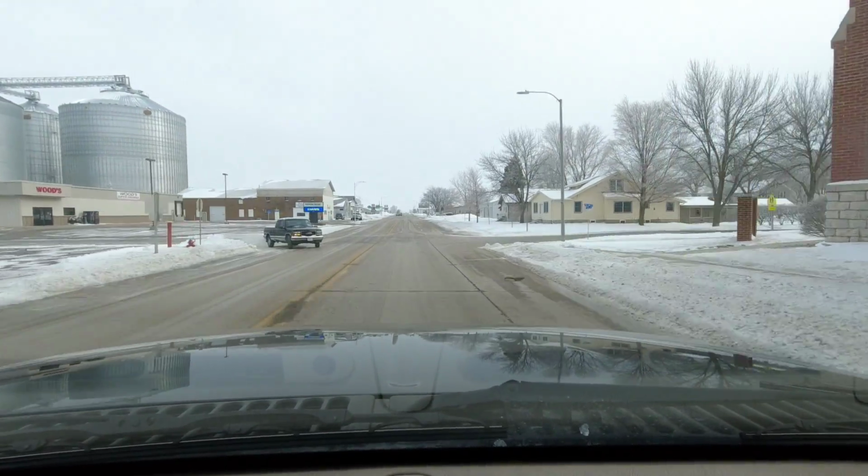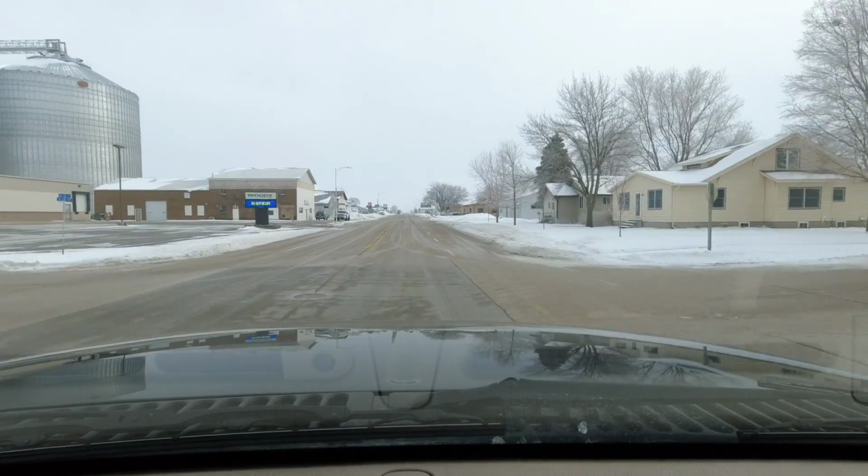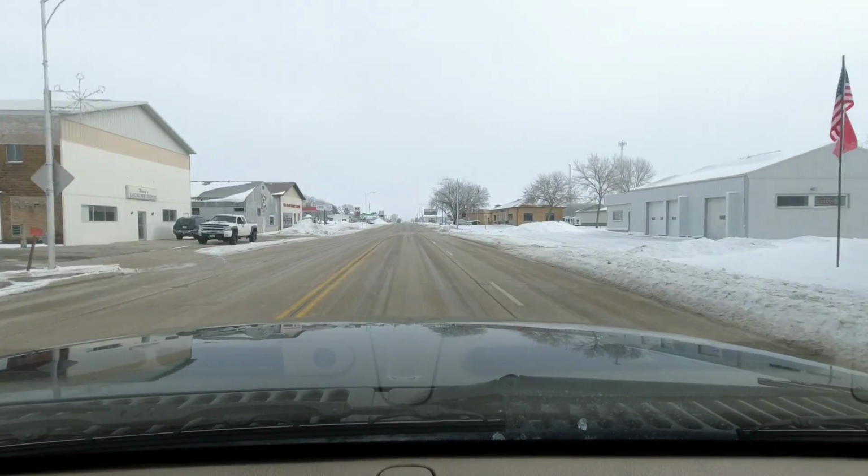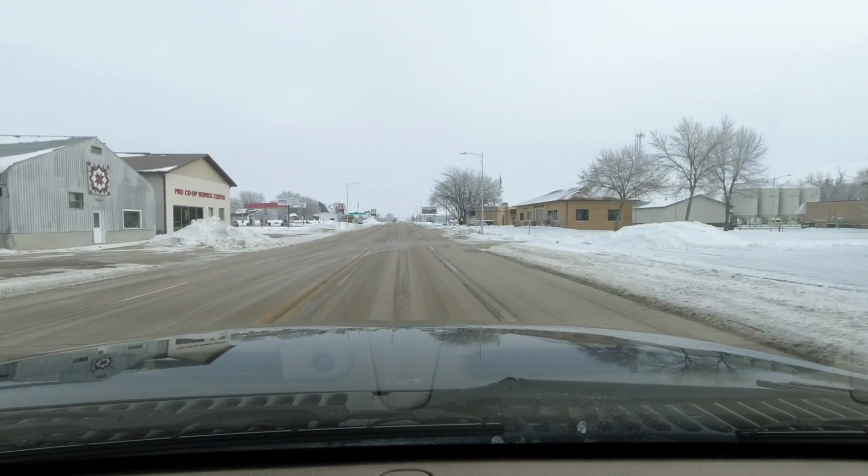Squirrel! Yes, I braked for a squirrel, Paige. Okay. Yes, you should brake for a squirrel.